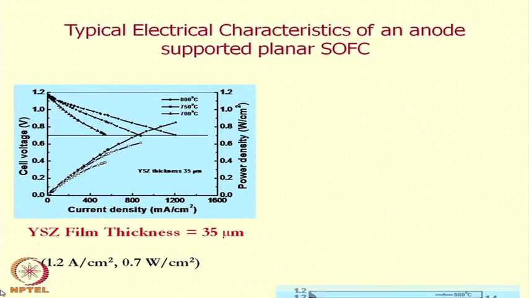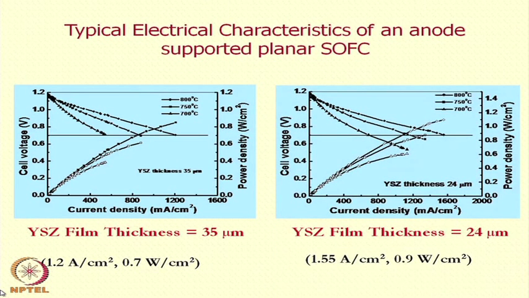These are the typical voltage versus current density curves. You can draw different amounts of current at different voltages. So, these are the voltages across the single cells, of course, these are all single cells. So, as you increase the current density, load is increased, more and more current gets drawn, and the voltage comes down. So, normally at 0.7 volt, whatever the current density we get. So, at open circuit voltage the current is low, voltage is high obviously, and as more and more current is drawn, the voltage comes down.